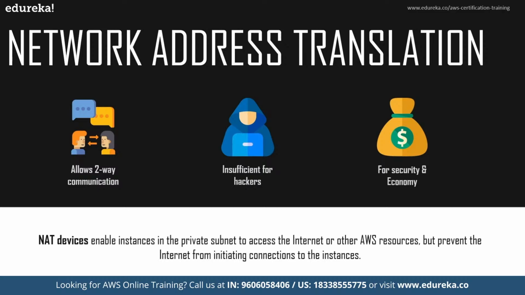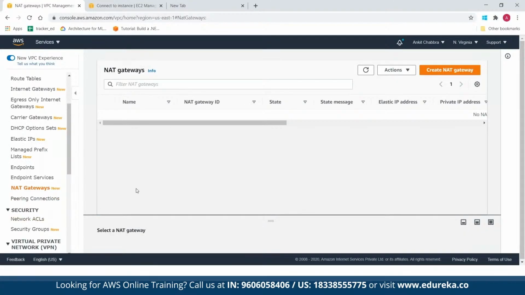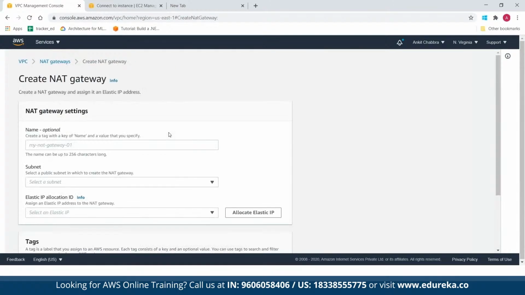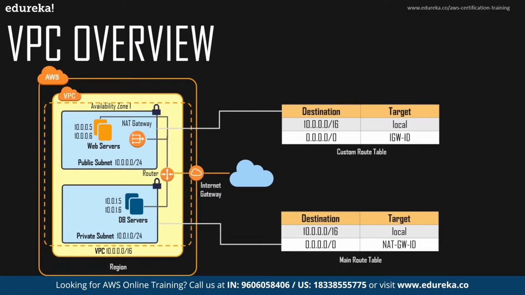So it's a one-way communication wherein our private subnet can connect to the internet using this device or using this NAT concept. How do we do that? We need to create a NAT gateway. It can be seen from this illustration that the NAT gateway is created in the public subnet.